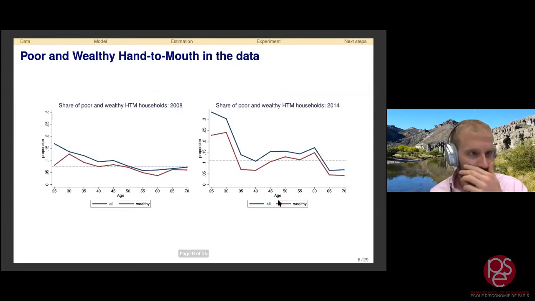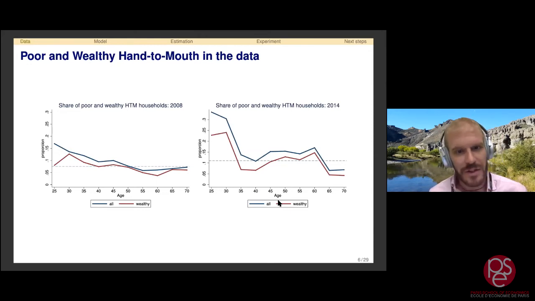So finally, let me show you, from this same household level data, how the poor and wealthy hand-to-mouth distribution by age looks. Here I'm defining hand-to-mouth households in the same way as has been done recently in the literature after Greg Kaplan's and Gianluca's paper in 2014. Basically, households whose liquid asset stock is below half of their monthly income, and who have either requested a loan and haven't gotten the full amount, or haven't requested a loan because they thought they were not going to get it, right?